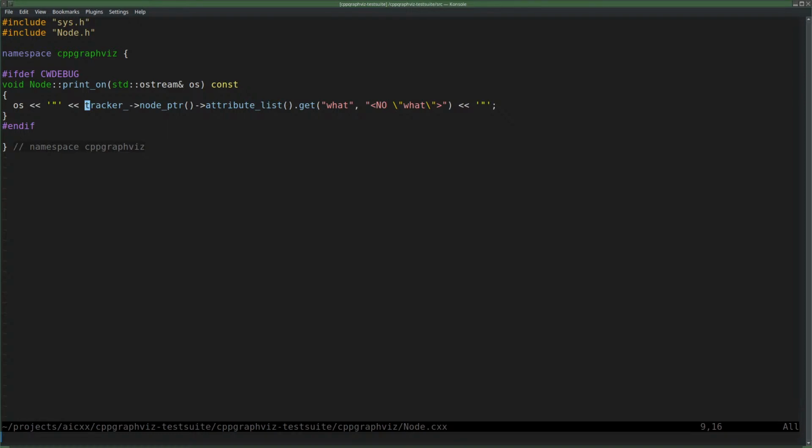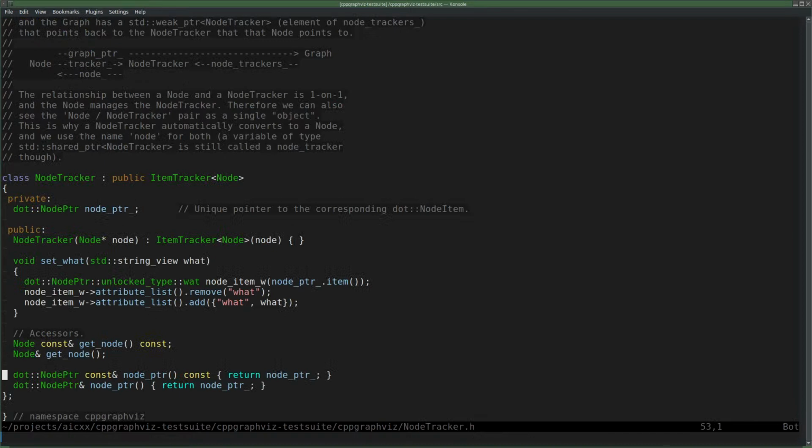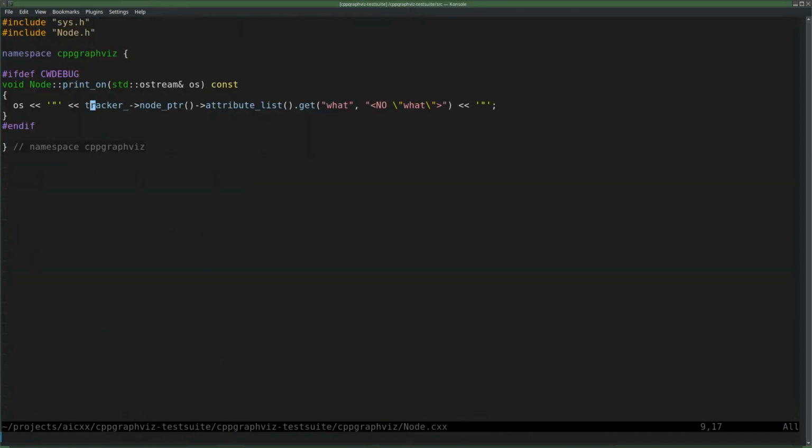So node pointer is a dot node pointer, and now we do here dot node pointer, unlocked type cred, dot item.